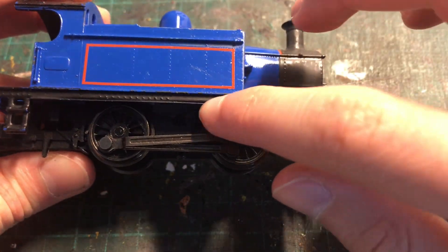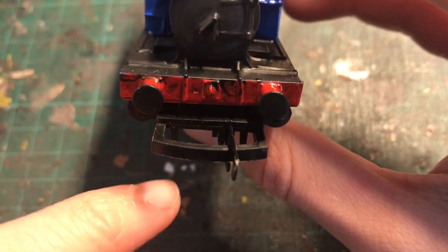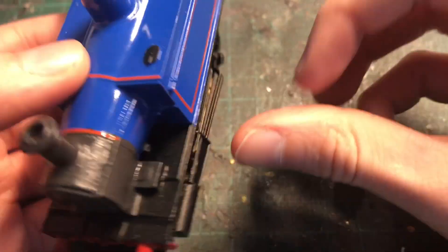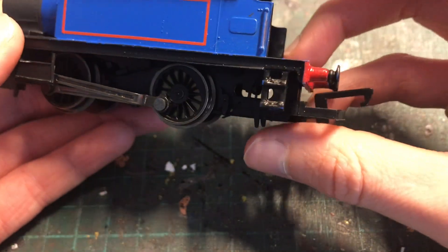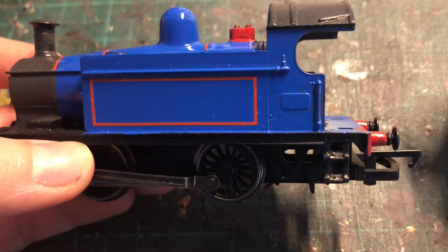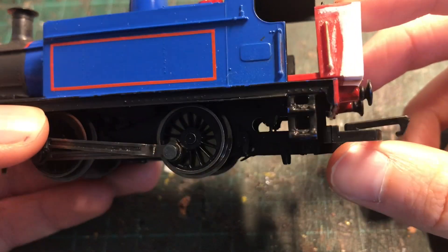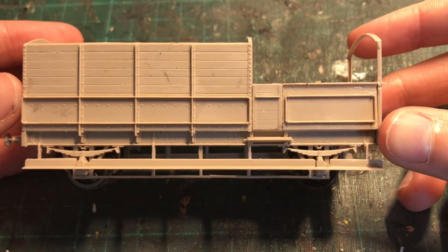No prizes for what this is — this is a Hornby normal train set O4R. I've just added a bit of extra plastic strip just to make it look a little bit different, and obviously I've painted it blue. It was originally in the Santa Express livery but that has changed. I've tried to hide the moulded bow here because it's really undetailed. I've also added some extra micro strip. You can see the bonnet has been modified because I thought it looked a bit bad, so I'm trying to make it a bit more square. I don't really want to do too much to this because at the end of the day it's still going to look like that.